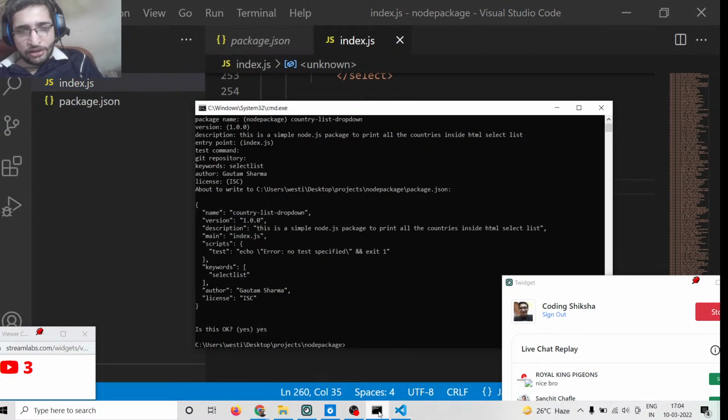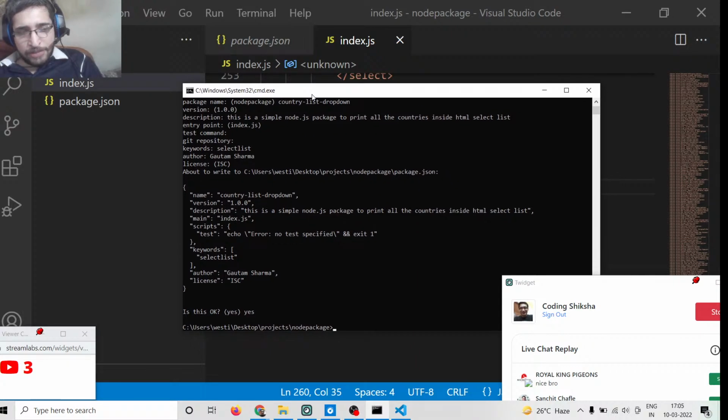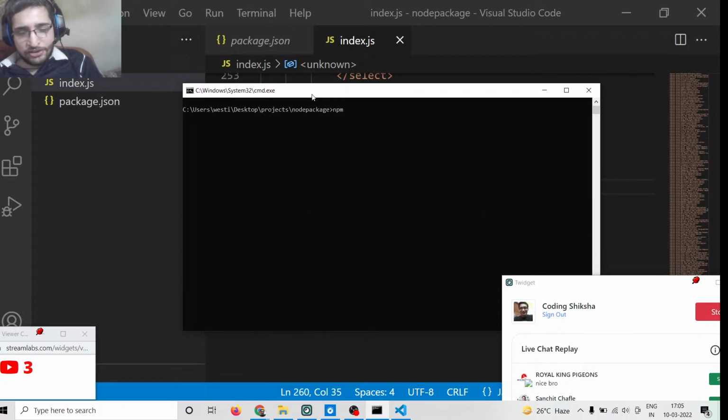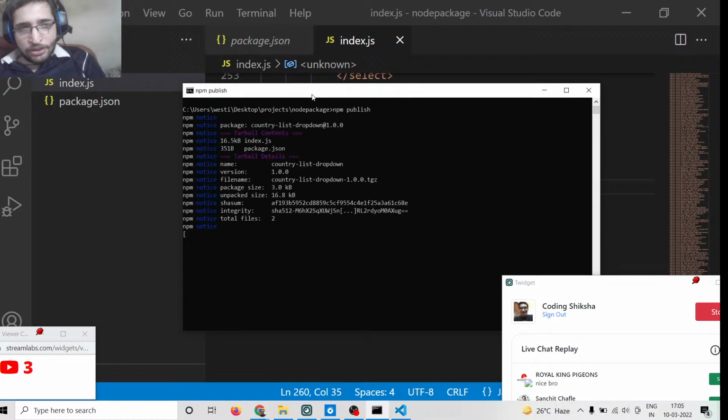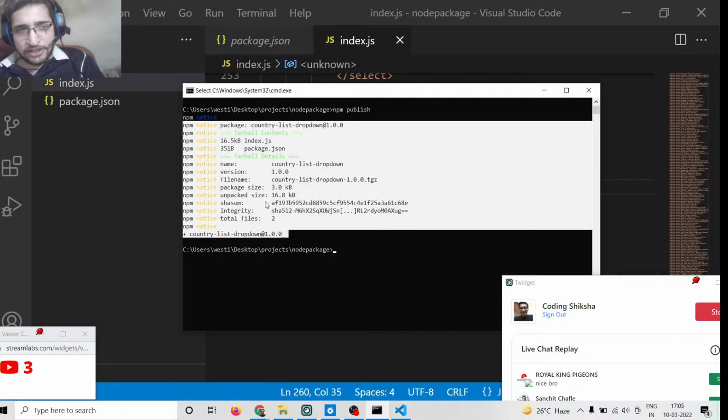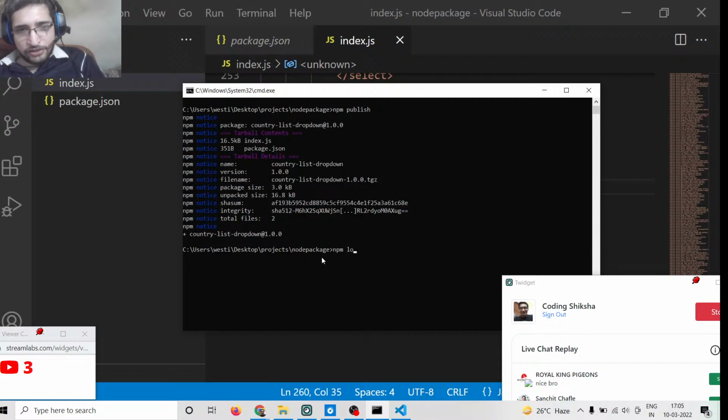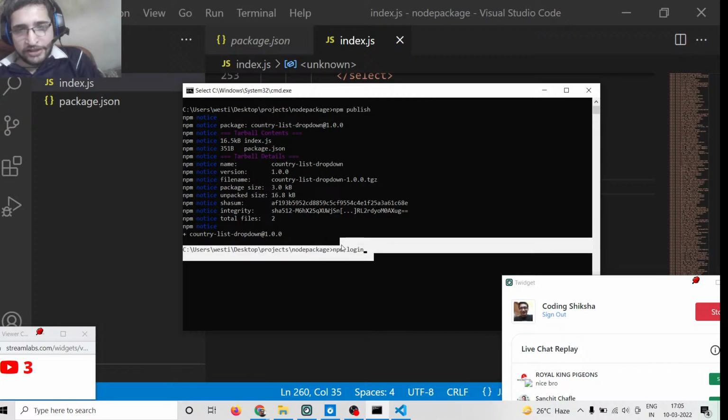Now we will come to the command line, and to publish the package we will write this command, which is npm publish. If you execute this command for the very first time, you will get an error, because you need to log in with your username and password by writing the command npm login.